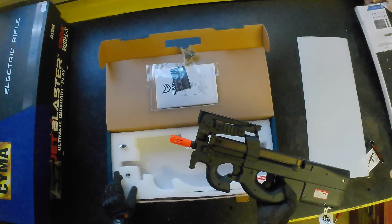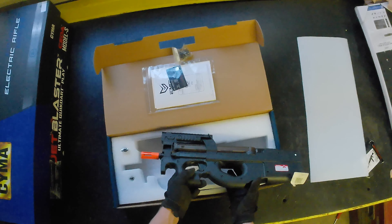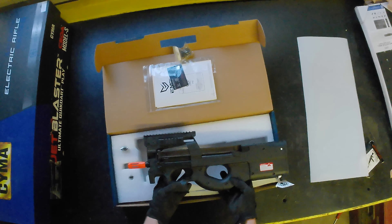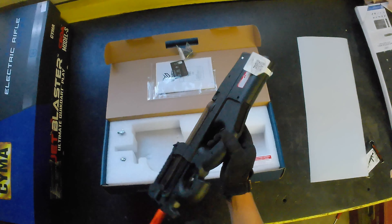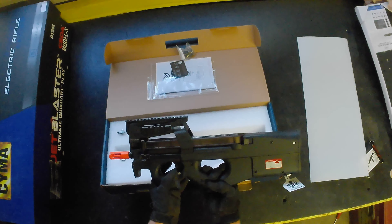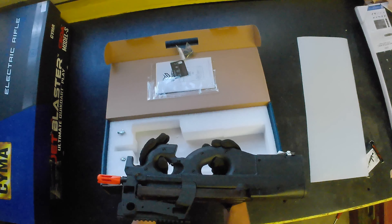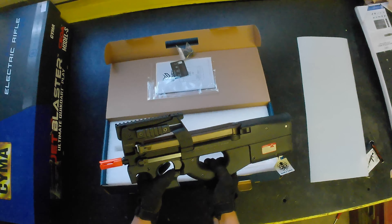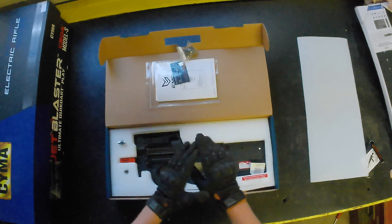It came with a Deans to small Tamiya adapter. All Crytacs should be Deans — if not, have both batteries. The hop-up is a little rotary style right above your handguard. Your safety is right here on your trigger. Would you look at that — P90. Going to get a nice little sight for it. If you guys want to see gameplay with this, let me know. Semi-automatic. Definitely going to give that a shot — this would be great for CQB. Right now I only really have long guns. We did not get a base box.